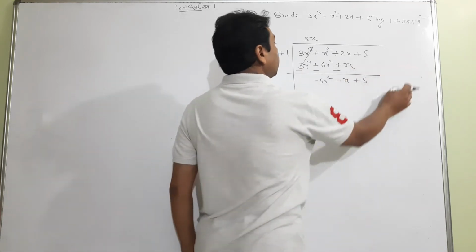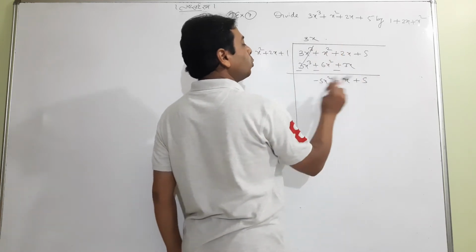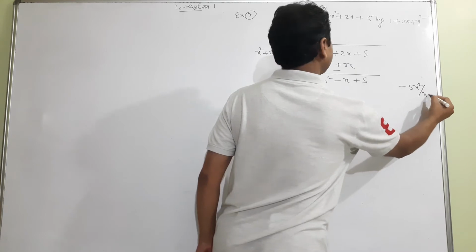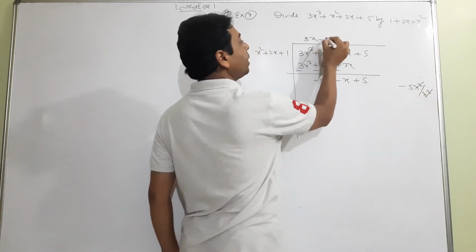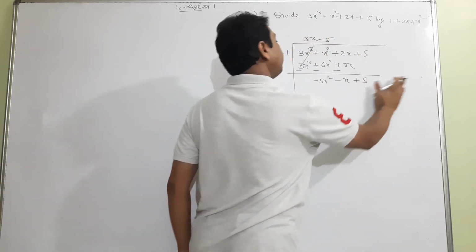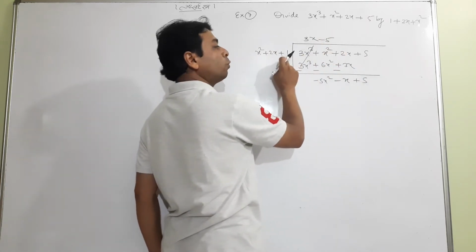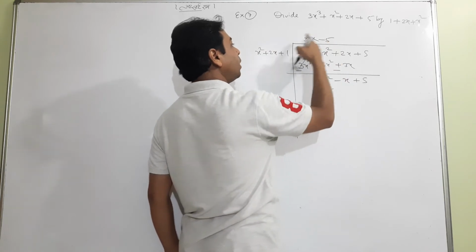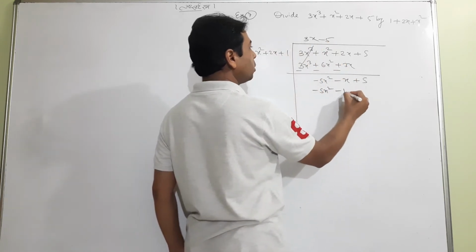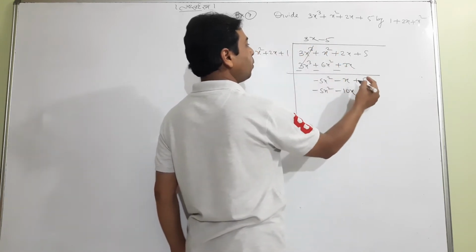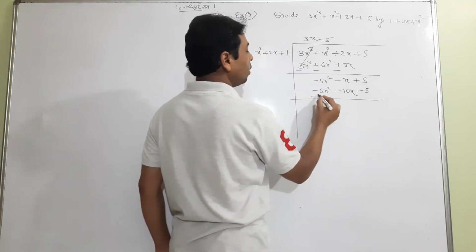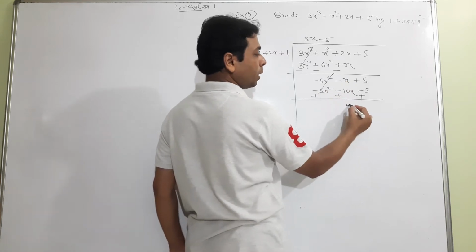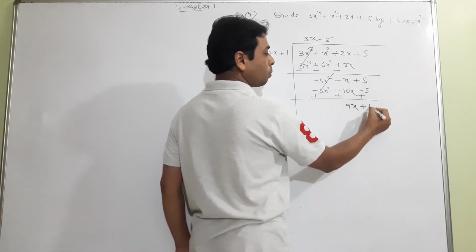Finally, now what number will we choose here? So that I will divide these two numbers in the extra section. I have minus 5. So the next number is minus 5, and next I will multiply minus 5 in all three terms. So minus 5 into x square will be minus 5x square. Minus 5 into this is 10x, and minus 5 and 1 is minus 5. All signs will change, cancel. Minus x plus 10x will be 9x, and plus 5 is plus 10.